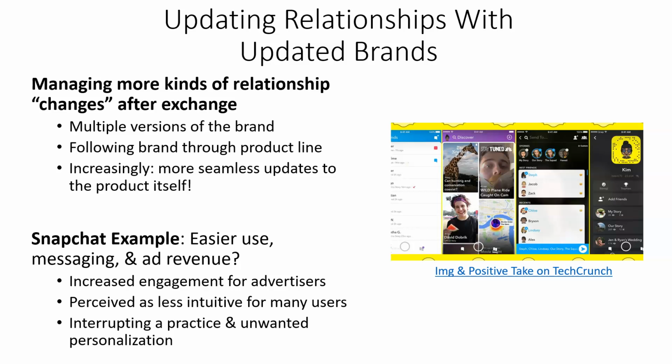felt less intuitive. For example, many teen users like to keep up what they call snap streaks, where you send direct snaps back and forth with a friend over consecutive days for as long as you can. The new design's learning curve meant many teens lost their streaks, which, as we remember from practices and attitudes, a very disruptive event can get users to start looking at competing brands or practices, say perhaps Instagram or other messenger apps. This is also an example of how users may not always appreciate more personalized experiences.